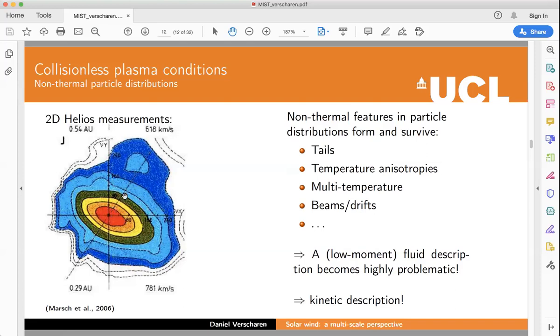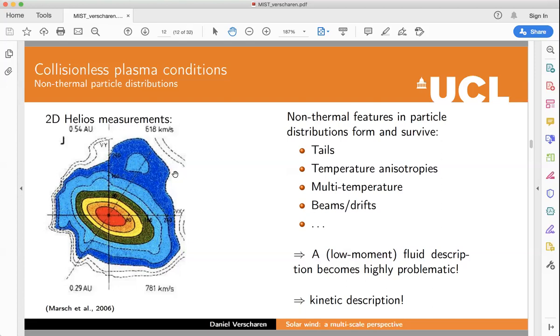So that means we have a higher temperature perpendicular to the magnetic field than parallel to the magnetic field. Call this a temperature anisotropy. We also see there's another little bump here where the distribution goes up again. So there are more protons flowing in the direction along the magnetic field. They stream through the rest of the protons. And this is what we call a beam, right? So there's a beam in the proton population going faster than the rest of the protons.